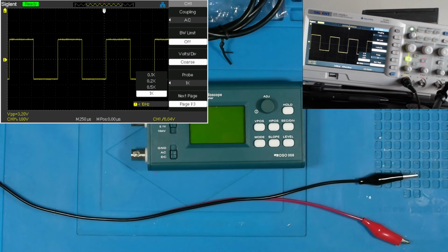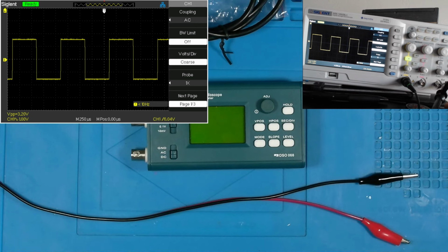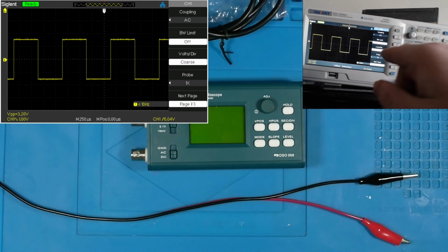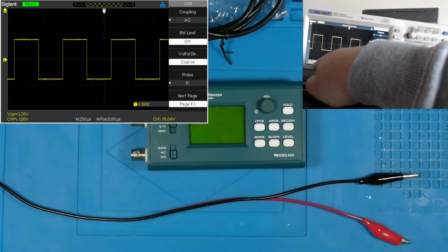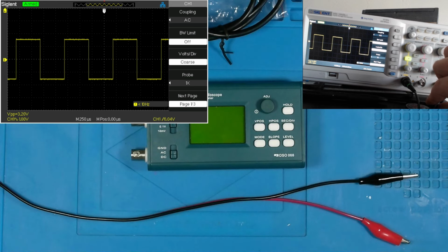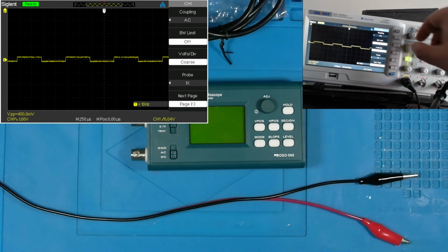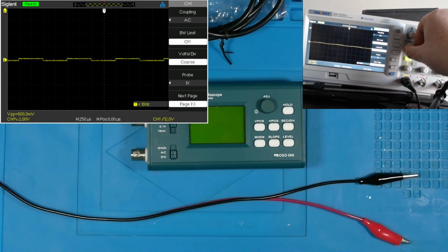All right. Point number 2 or 3 or whatever point number. You need to make sure that if you're on 1 by here on your probe, that you're also on 1 by here, because that has an effect on your math. But look what happens if I switch this to 10. Now saying I have a 400 millivolt. Well, you'd think that 10 by would amplify, but that's not what is actually occurring.